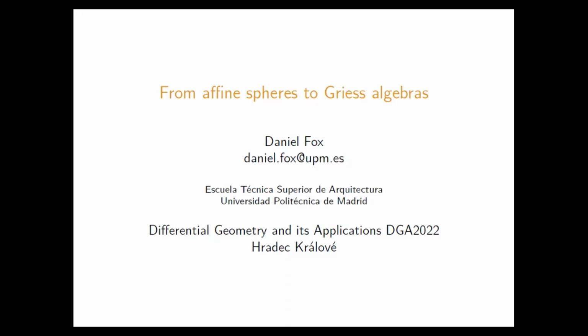And so where do affine spheres and Griess algebras come in? The Einstein equations I'm going to discuss, when you consider them for a hypersurface in flat affine space, they describe exactly the so-called affine spheres. And when you look for solutions that don't arise in this way, one way to construct some is via a certain class of commutative non-associative algebras. It includes the Griess algebras.